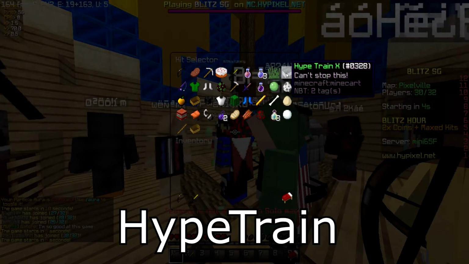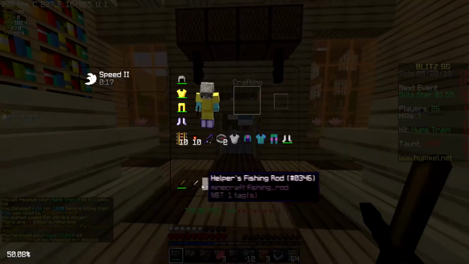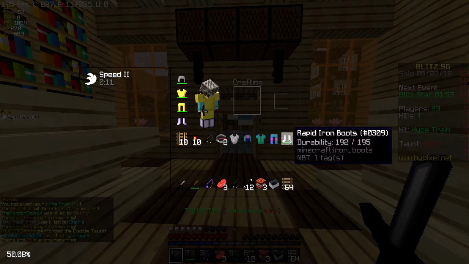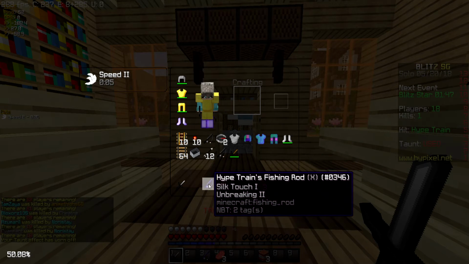Much like the troll kit, it has a huge caveat with being a low gear kit. It does give you a full set of gear with projectile protection and protection on it. You also get a decently good fishing rod with Unbreaking 2, so you're guaranteed not to break your fishing rod, but the main thing you're paying 1.4 million coins for is an unenchanted iron sword.